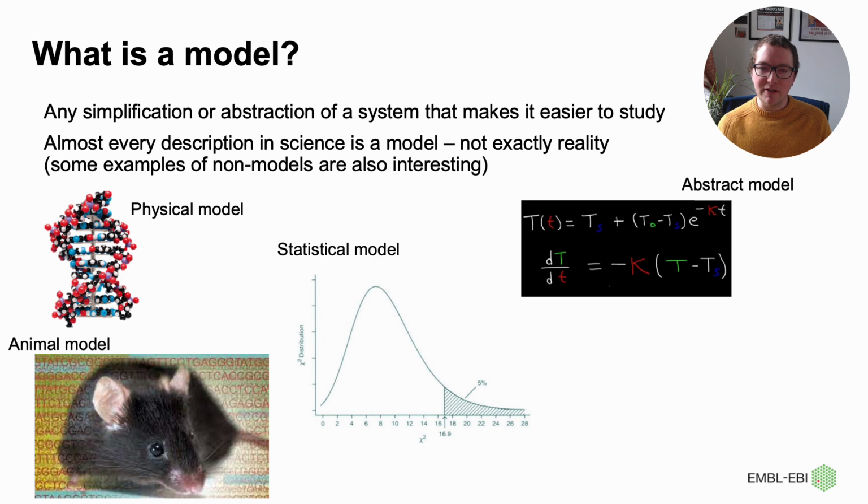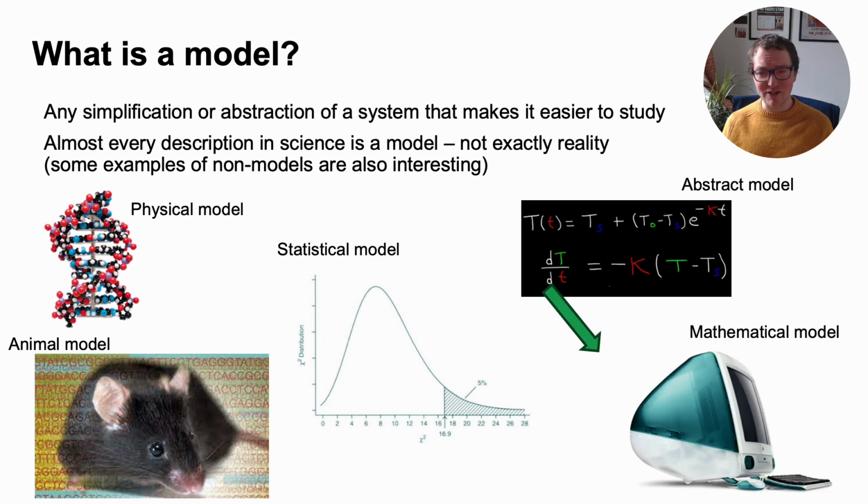And then really what we're going to be talking about today is a very overall class of models called abstract models, basically things you can write down as equations, and really a subset of these: mathematical models or computational models. They've historically been called mathematical models just because they have equations somewhere in there, but the modern use, and the use in biology we're going to talk about more, is computational models, where you use a computer to solve those equations or simulate them. The example I put up there is actually Newton's law of cooling, which is an equation for the temperature of systems, but we'll go on with some more biological examples.